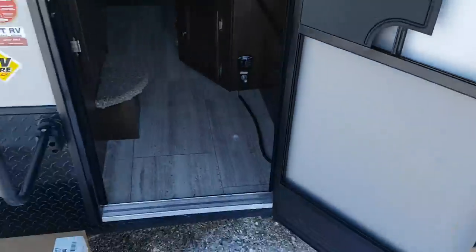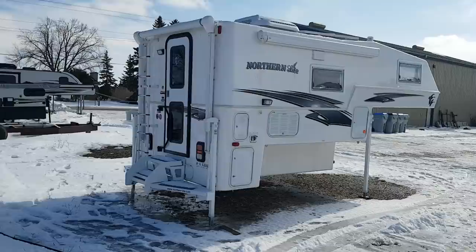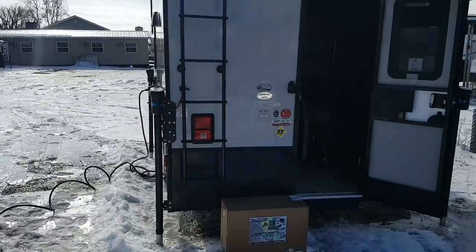as we do carry quite a few truck campers. And we have a full row of them. We got a couple of them lined up here. But as I said, we'd love to have you here and show you through.